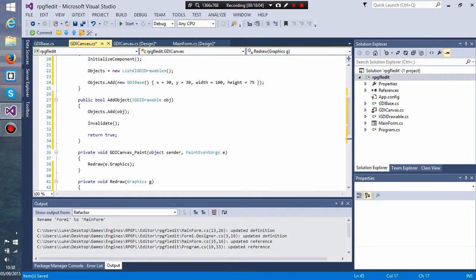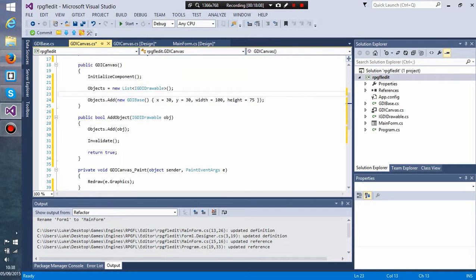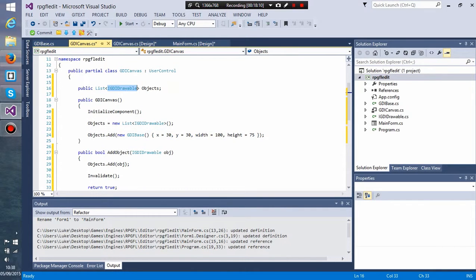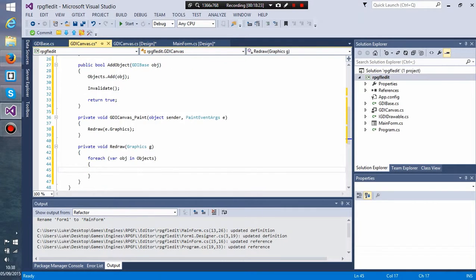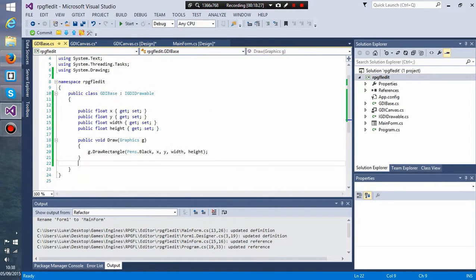And what I now want to know is whether obj implements this interface.